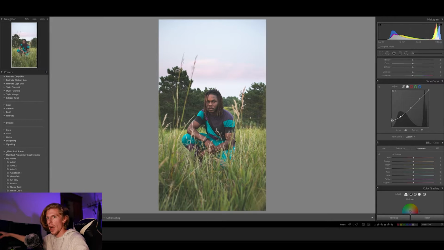It's very easy to rely on because blacks are very hard to work with. It's very easy, especially with cars, to get them very crushed or have them muddy. And so what people do is they just fade the blacks. So it's a lot easier if you learn how to use your tone curve and just learn how to fade just a little bit. Bring this back down.